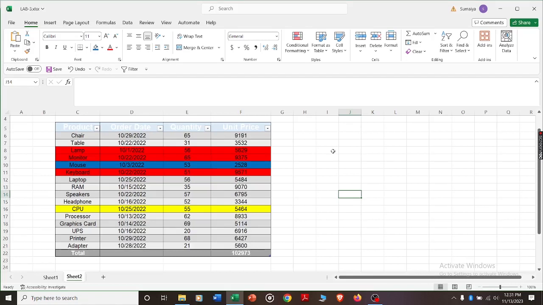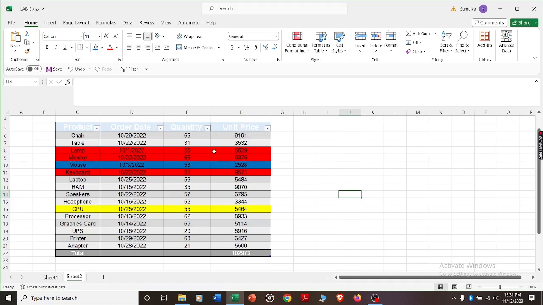In today's lecture, we will mainly learn about table filters. Table filters will help us to filter out data from an Excel table. As you can see, there are some drop downs beside the column headers, and this drop down will help us to filter out the data from an Excel table.